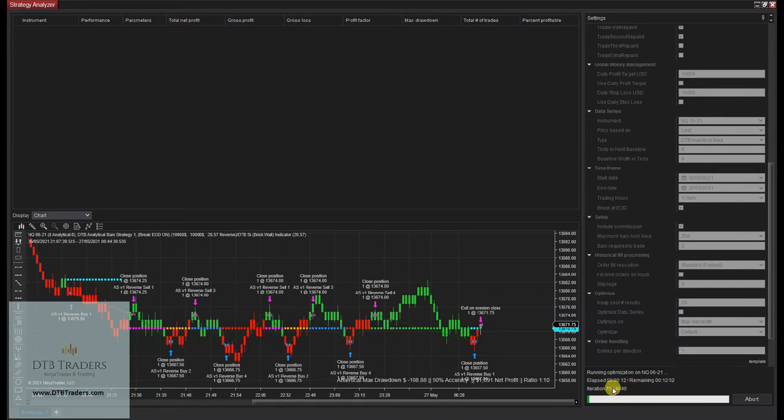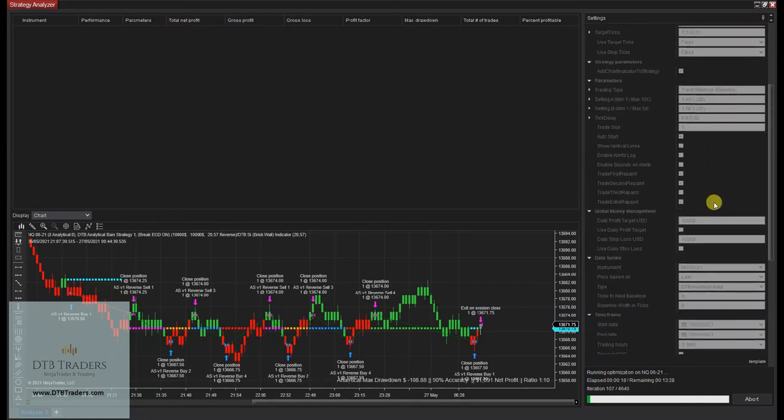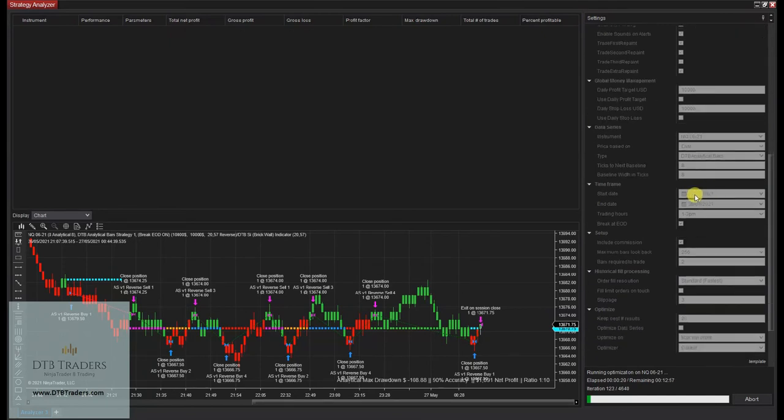So you can see it'll take longer to run because we are analyzing a larger range of data. This is the 2nd of May to the 29th of May. So it's analyzing a lot more data, and if you haven't got the data loaded on your PC, it's going to be downloading this data from the server.